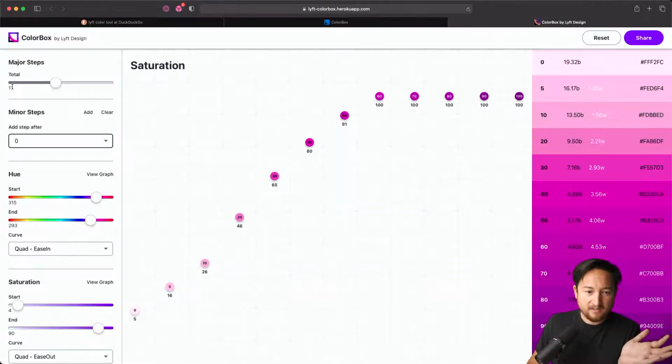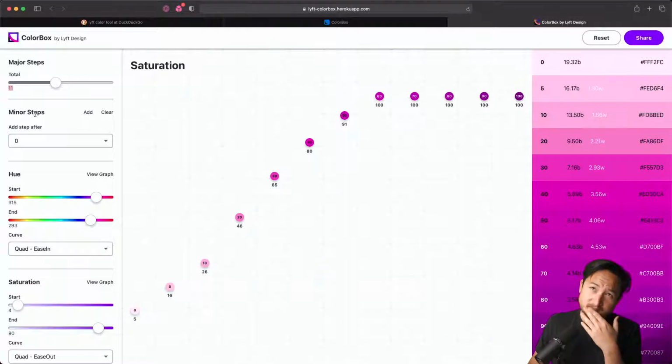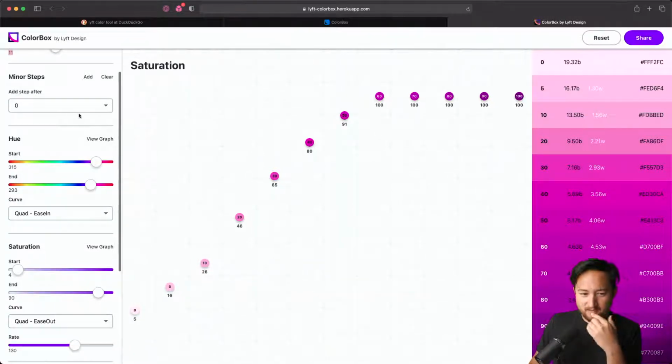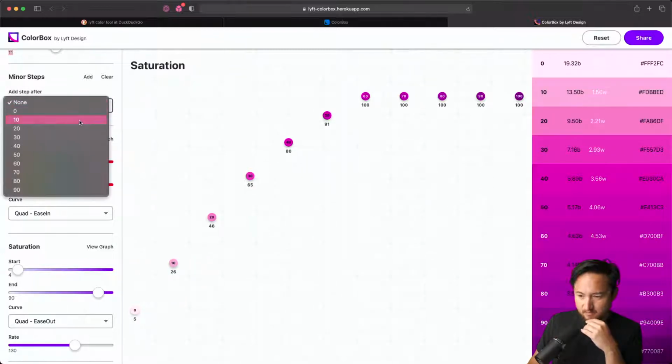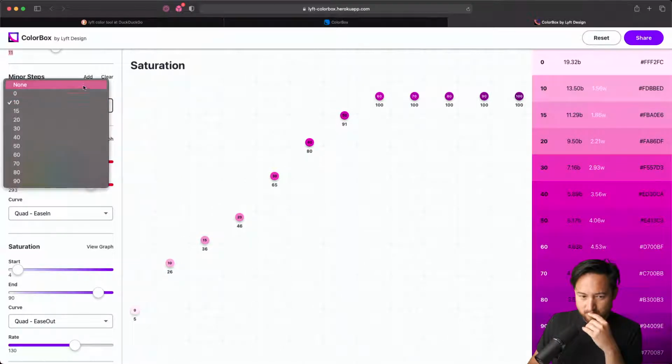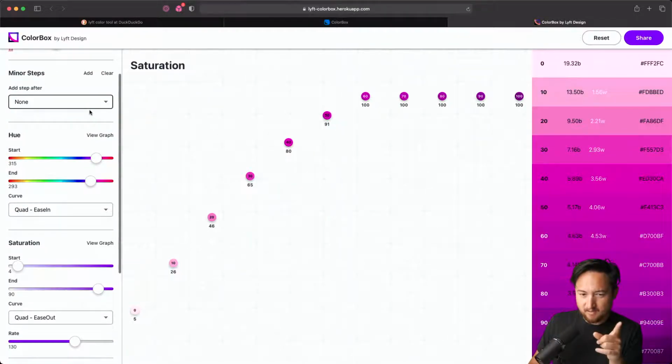I like 11. I like to stick also with odd numbers because they have a natural center point. So if you need to think of what the absolute middle of your scale is, there is one, 2 ends and a middle, as opposed to even numbers. There's no fence sitting on even numbers. You got to choose 5 or 6, or does that work? Yeah, 4 or 5 if it's 0 based. So you can add some additional steps. Minor steps. Actually, I'm gonna have to come back to this.